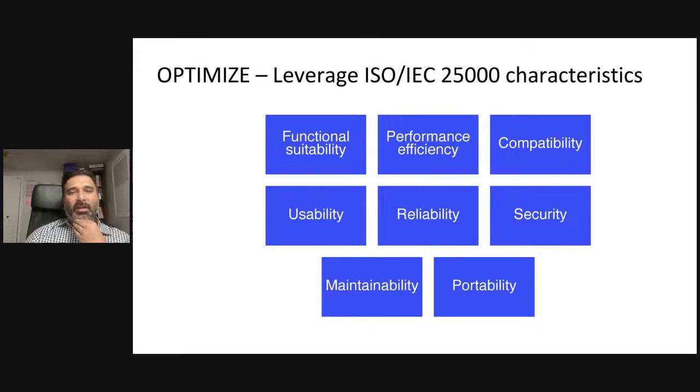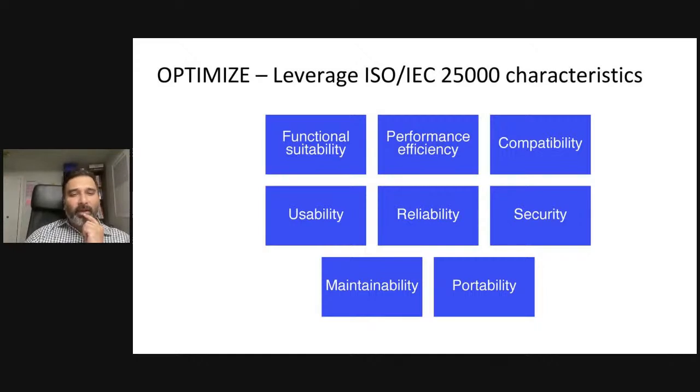You can think about it, and typically a lot of the organizations I've worked with adopt quality standards, right? They use the ISO/IEC 25000 series. ISO is just a product quality model. It divides quality into 8 characteristics: functional suitability, performance efficiency, compatibility, usability, reliability, security, maintainability, and portability.